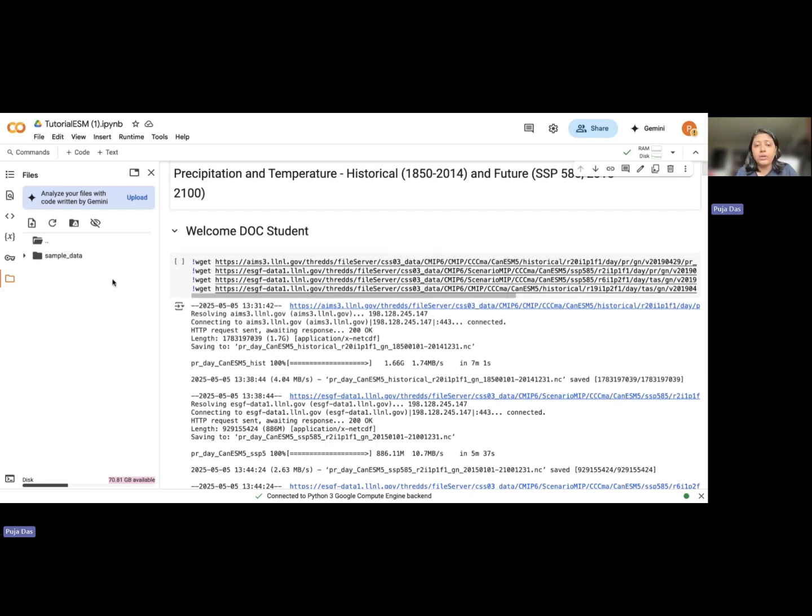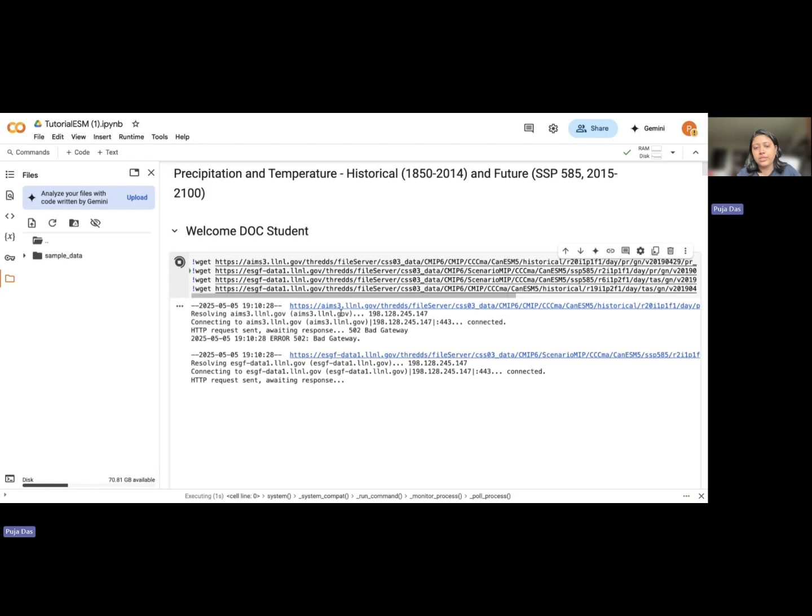But you can also download, as I showed earlier, and save the files in your Google Drive, and then mount your Google Drive with Google Colab. I mean, make a connection between Google Drive and Google Colab, and from there also you can call your files from whichever folder you have saved them in, right? So today you do not have to download it completely. I know you are in a classroom, and the internet might not be that good, and I do not want you to download it twice. So just click on this one, and it will start downloading for you.